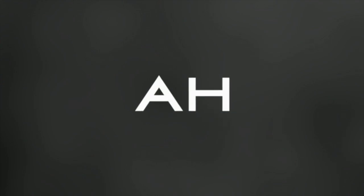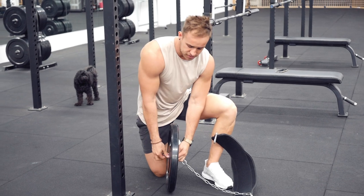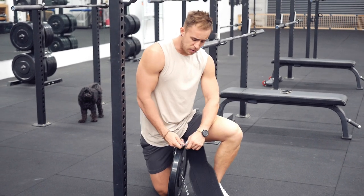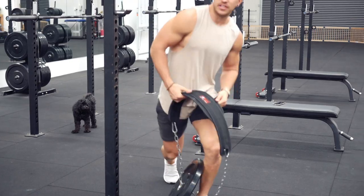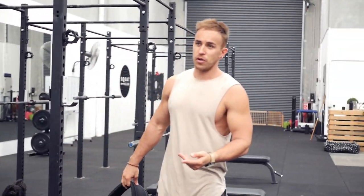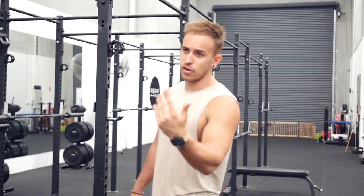The first movement is gonna be our wide grip pull-ups, and we're gonna be doing weighted. So reps are gonna stay down low. We're only doing 6 reps this week, but for the next 5 weeks, we're gonna be going up every week. Weight will stay the same, that way we just keep progressing up. It's gonna be 3 sets. So we're doing 3 sets of 6, next week we do 3x7, 3x8, 3x9, and so forth. So we're going to be going up 3 reps every week.